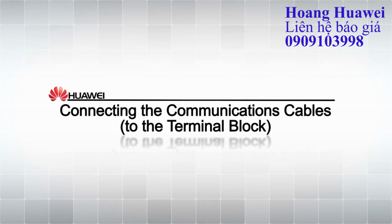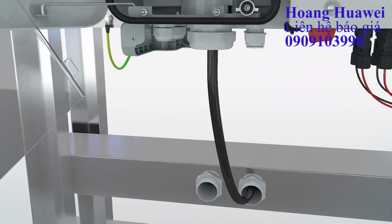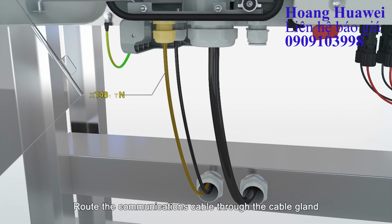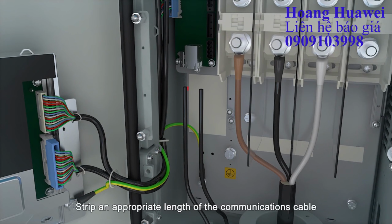Connecting the communications cable. Loosen the sealing nut. Route the communications cable through the cable gland. Strip an appropriate length of the communications cable.